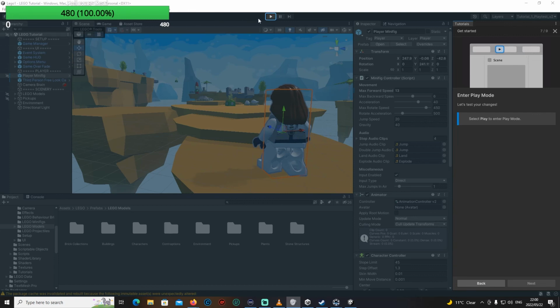And let's test our changes to make the minifigure run faster. We'll move faster.